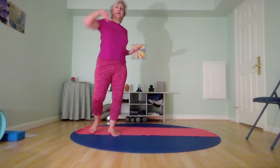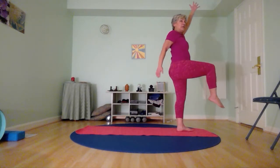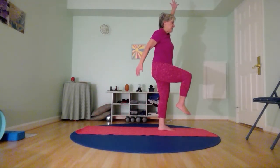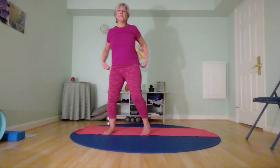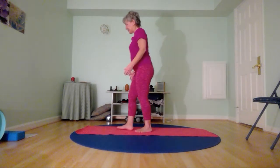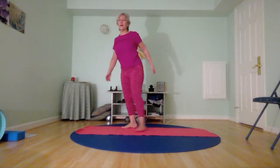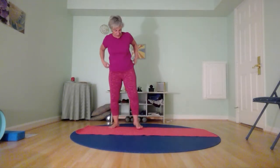Don't worry so much which side the arm goes up. What we're working on here is moving into balance, right? We want to be able to catch ourselves and balance. Yep, smooth it out. So if you were going step, step, step, stop and lift, go step, step, step, lift, step, step, step, lift, no pause. Catching yourself, just like life.